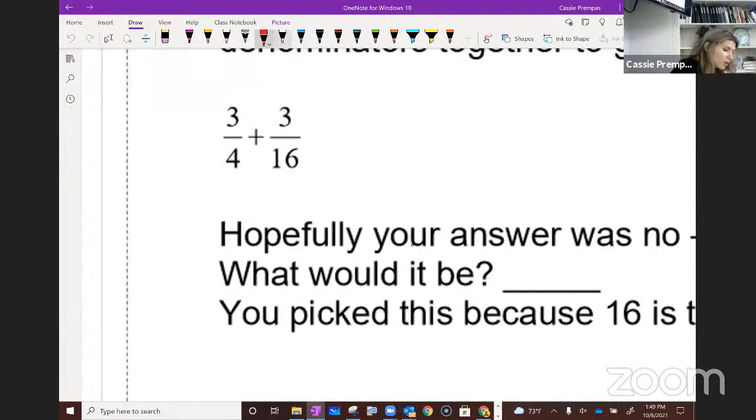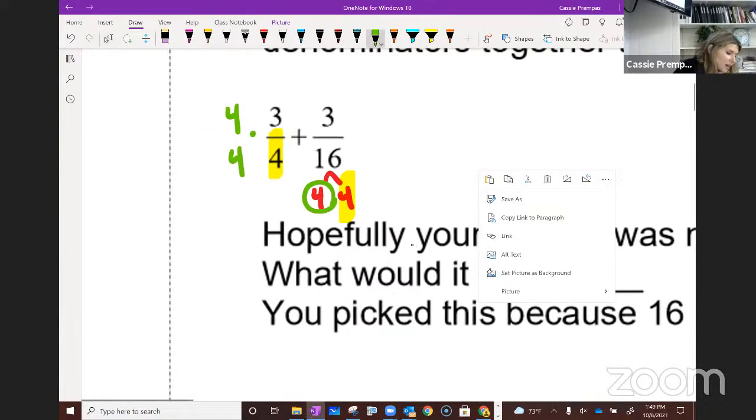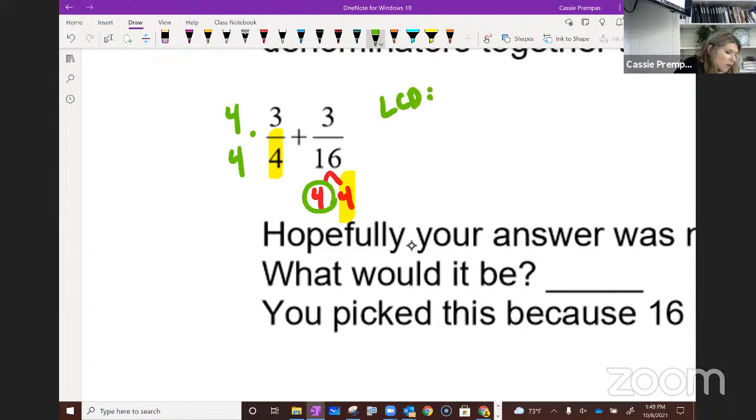16. Now, if you didn't know that, here's one way to always determine. If you look at 16, it's 4 times 4. They both already share a 4. When you're trying to determine the least common denominator, you're essentially looking for what factors are missing. So I can see that there's a 4 here by itself, so I need another 4 over here. The least common denominator is the smallest number that both denominators multiply into. So it is 4 times 4. It's 16.